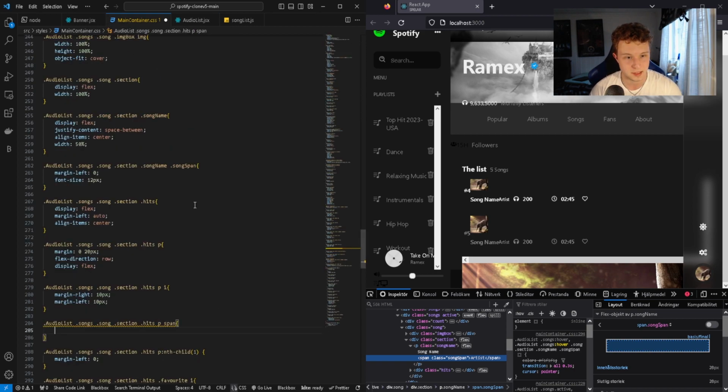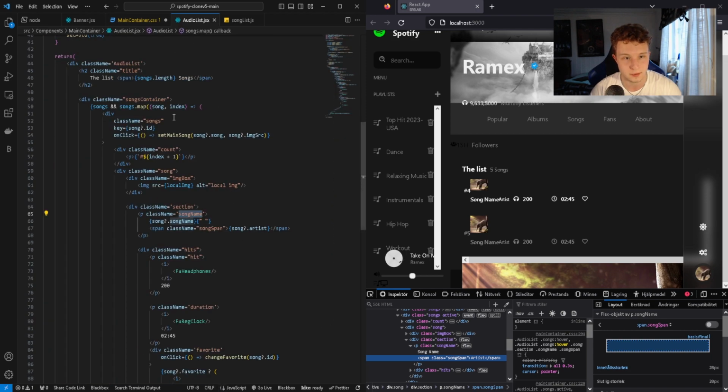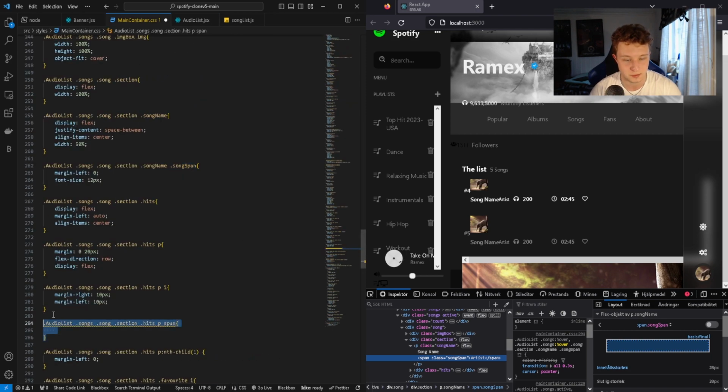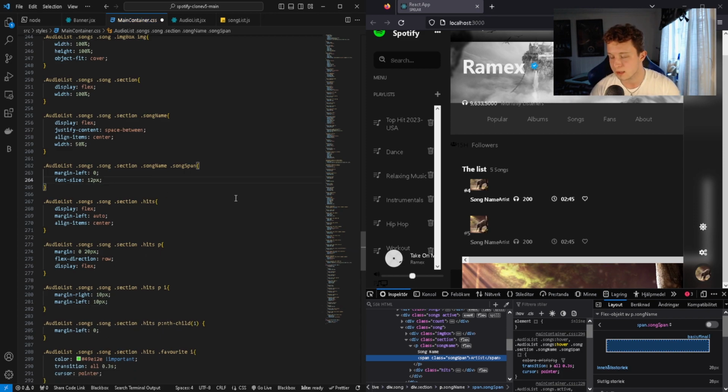it's actually not hits, it's the song name. So let's see, .song span, does that have, that has in fact, okay, so that's the block of code we want to add. So this one is in fact saying margin left is 0, but I want to add 10 pixels to it. Very nice. So that's very great. Okay, so this looks fine right now.